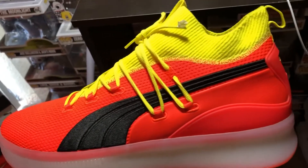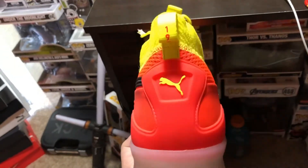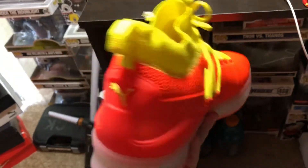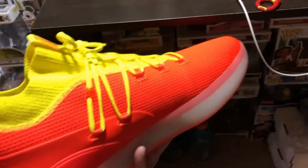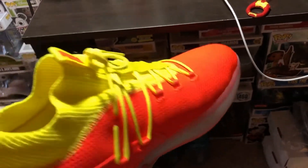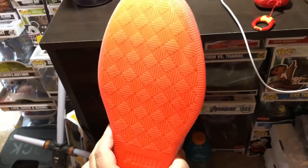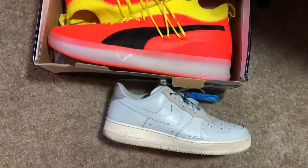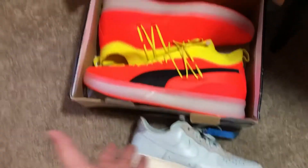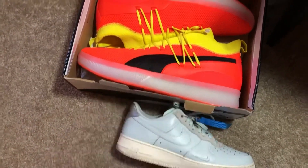I'll give you guys a little better close-up. This thing's crazy, man. Puma low-key got some nice shoes. I really didn't pay attention to Puma until Ayton came to the Suns, and then I was like, oh yeah, Puma's pretty dope — and I'm not even being biased. Like, this shoe's clean. It's heavy as shit though. Compared to my little Booker shoe down here, that's like my shoe size — size 10 versus size 18. I could damn near fit that shoe inside that shoe. It's just nuts.